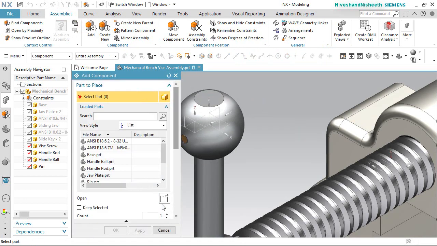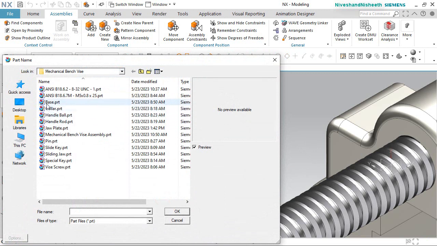In the same way, I will fix one more handlebar and pin part on the opposite side of the handle.